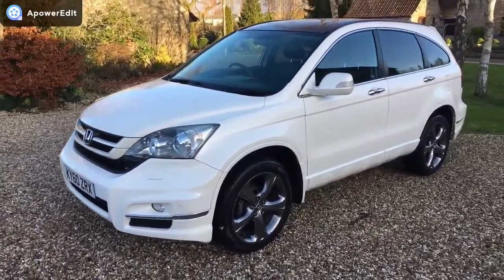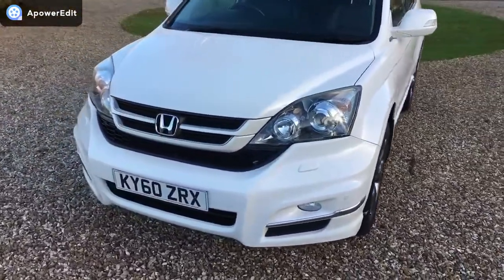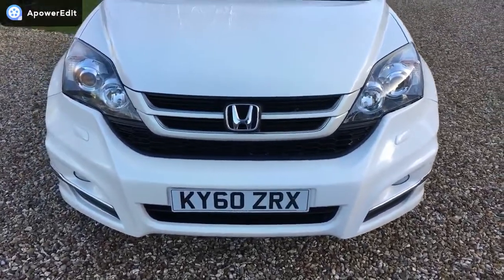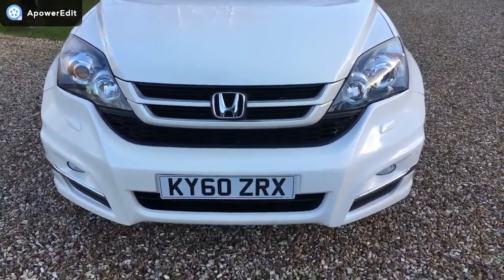So just go around the car for you. I'll go around the car at the front first. I apologise, it's a bit windy today. I'll try to do it in a sheltered area and take away as much of the wind disturbance as possible, but here we go. The front bumper, very clean indeed.